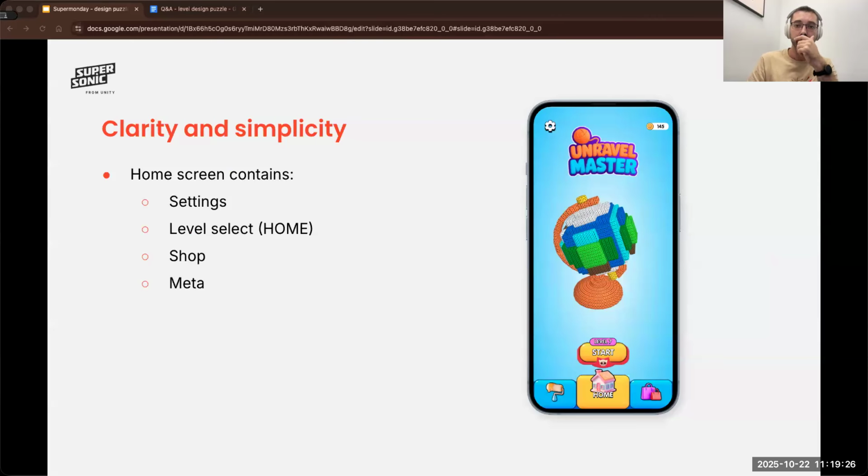All right, so let's break down quickly the UI navigation of the home screen of Unravel Master. So the screen separation is very simple, as you can see. The main buttons are at the bottom of the screen. The level select button has this hard level indication, which is always good. Take a look at the icons, how clear and communicative they are. Everything is very straightforward, and very clear eventually.